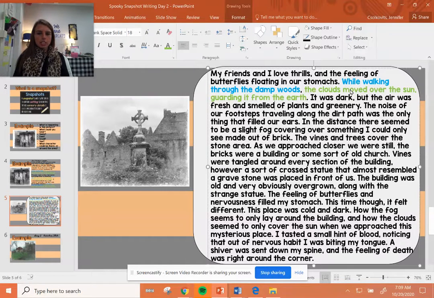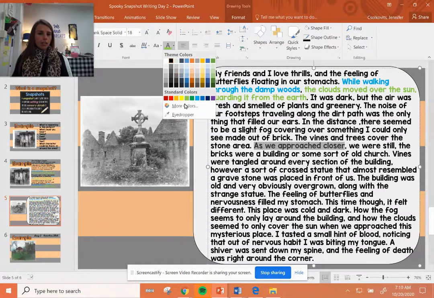The noise of our footsteps traveling along the dirt path was the only thing that filled our ears. In the distance, there seemed to be a slight fog covering over something I could only see made out of brick. The vines and trees covered the stone area. As we approached closer, look, there's a dependent clause, as we approached closer.